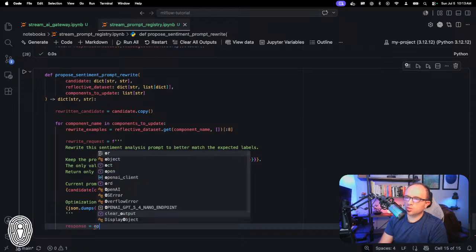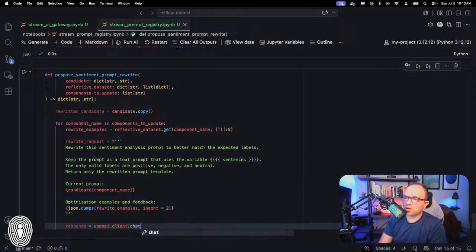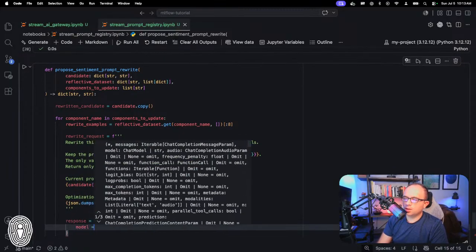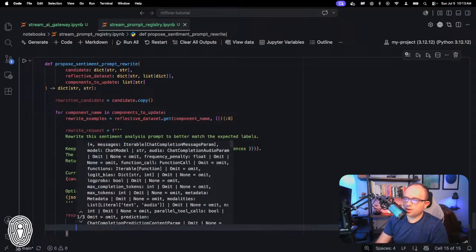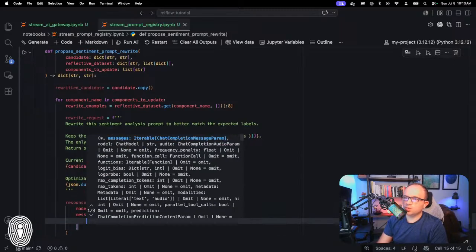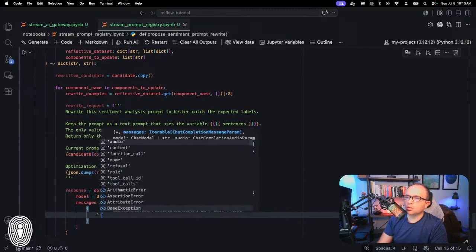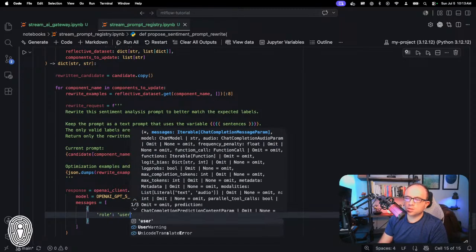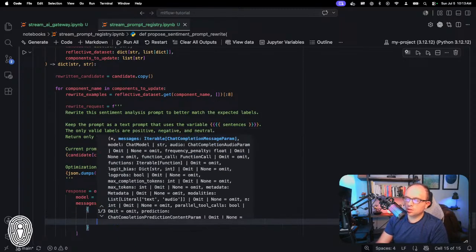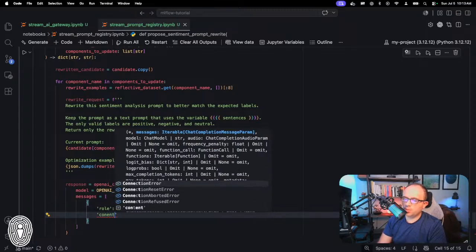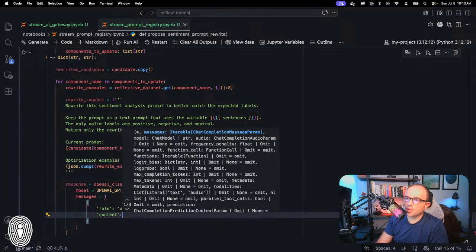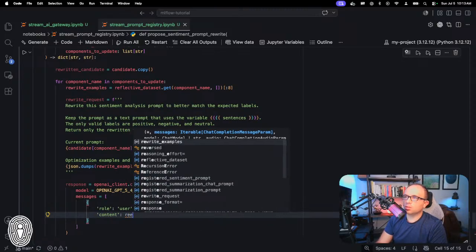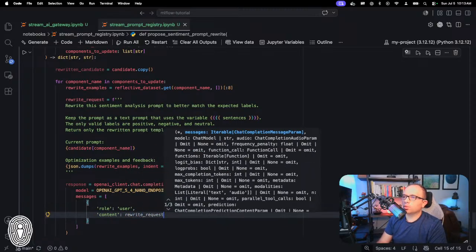And then we need to invoke the model to do this reflection. Response equals OpenAI client.chat.completions.create, model equals OpenAI GPT-5.4 nano, messages equals role user. I'm typing this super quickly, and I'm hoping I don't make any silly mistakes. Rewrite request.